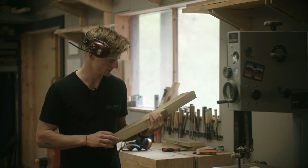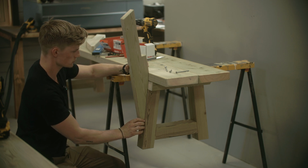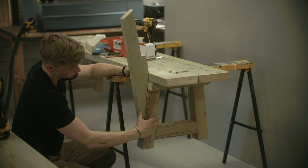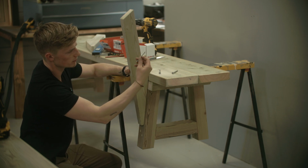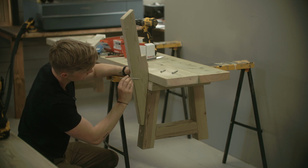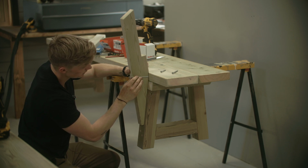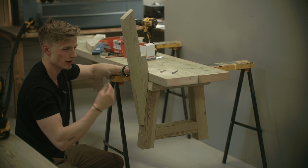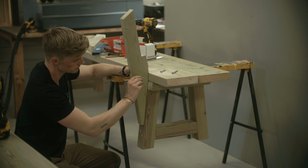Now I'm going to attach this back support board to the legs. And I'm going to use 3 different sizes for the screws here. That is just to make sure that we don't go through the leg. So at the bottom I start with a 80mm screw, and then at the top I want to try to hit this seat board with ideally a 140mm screw. I've run out of those, so for now I'm going to have to use a 120mm screw.